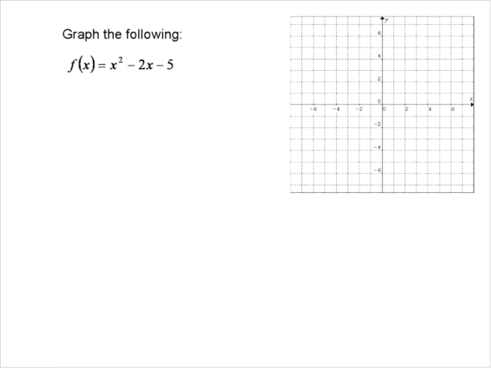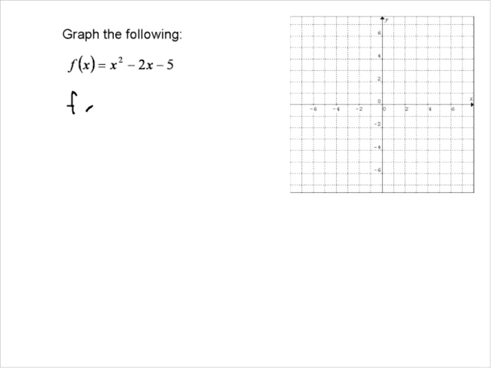So let's put this to practice. Let's complete the square, and we know we have to complete the square because our original equation was given to us in general form. We need to put it in standard form. So let's complete the square on this. Now this is just in function form, so I'm going to leave it in function form.